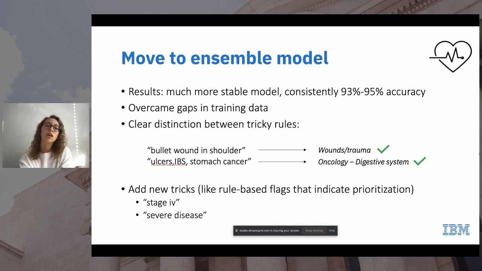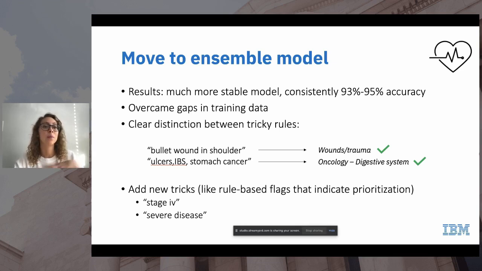So it also allowed us to overcome the gaps that we were facing in the training data. Instead of having to follow up with the client saying that we really need this data, we can't finish the model until we have it, we were able to just devise a set of rules by having a simple conversation with a subject matter expert. So that was a lot less burden on the client. It worked for us. Everybody went home happy.